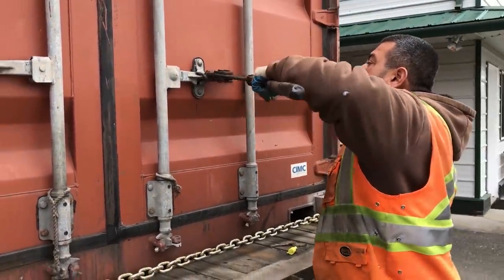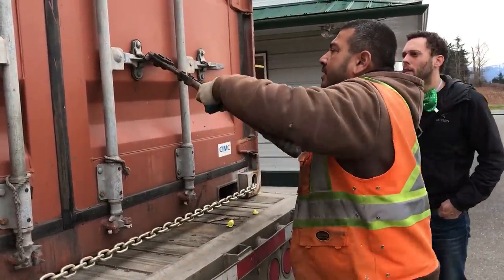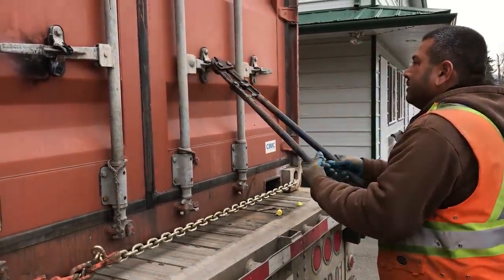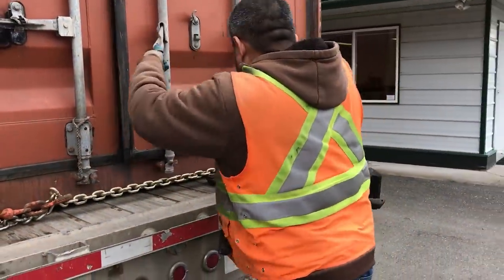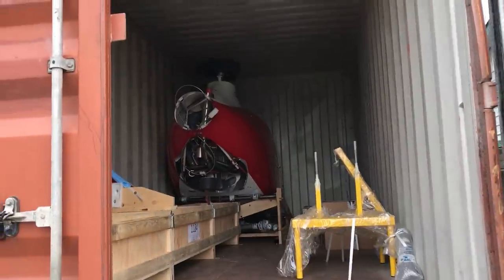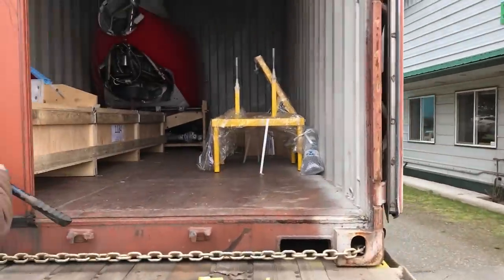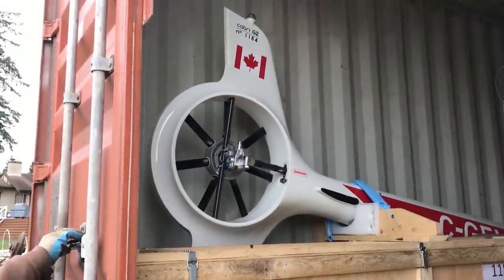Now that is a real unboxing. Forget scissors or forget a knife. Let's just use pliers. Cut this thing right open. Nice. First glance, guys, first glance. Is it still there? It's still there. A helicopter in there or something, eh? Oh, yeah. First one in Canada right there.